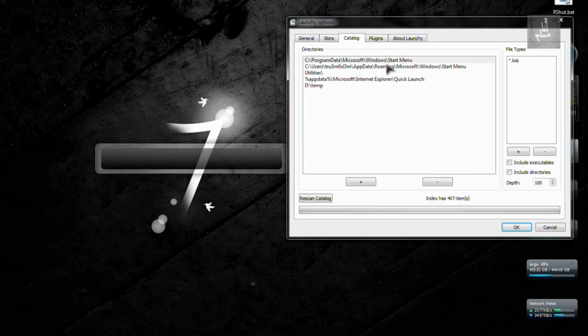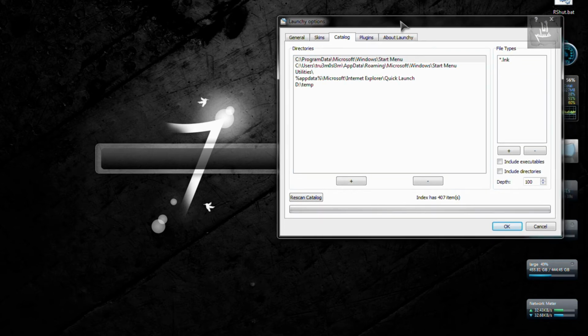And here catalog, so this is where you can add folders, you can add more shortcuts if you want, you can specify the file types that you want to index, maybe mp3s or just wallpapers. You just have to add an extension over here. And if you want to index the executables, you can even do that, but that is not recommended, I think, including executables on Windows. And you can include directories, and then you can browse.